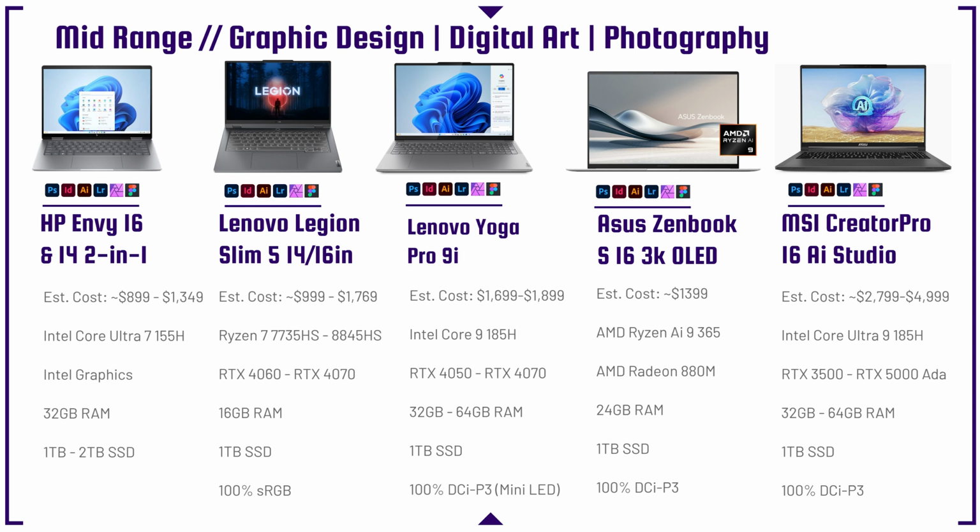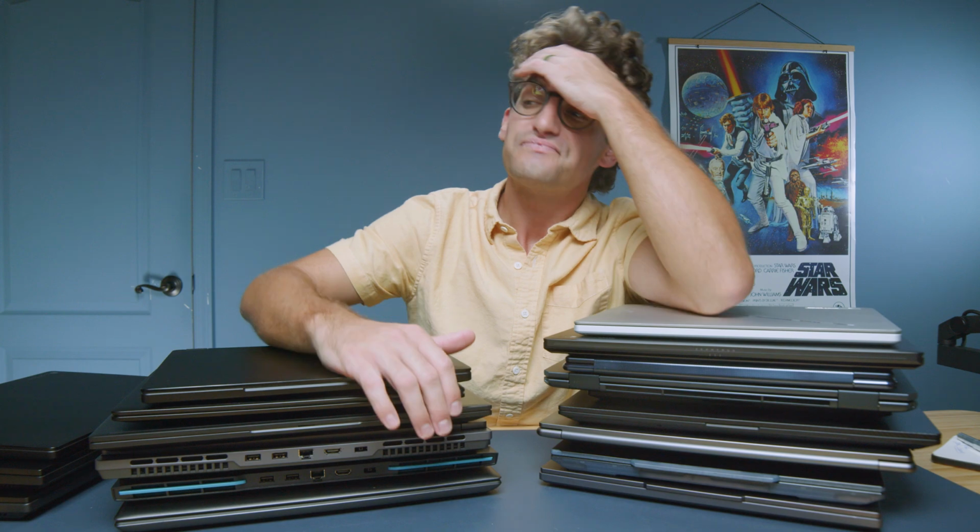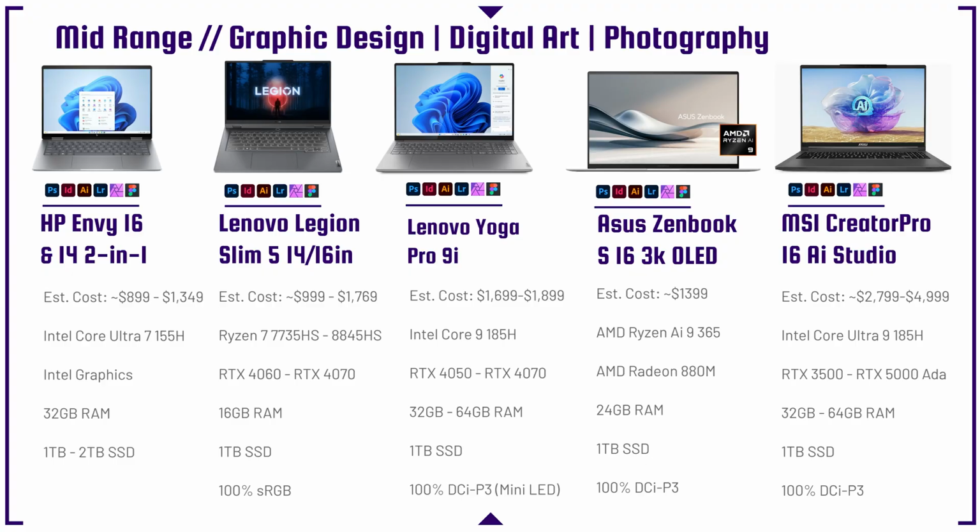So those are going to be the three that are competing for your pocketbook, so to speak. Okay, MSI Creator Pro 16 AI. This is going to have a dedicated GPU. This is going to be great for people who are not only working in graphic design, but might also do some 3D modeling or some rendering, that they need a dedicated GPU, but they also want really nice color accuracy, quality build. It's a bit more on the expensive side of things.